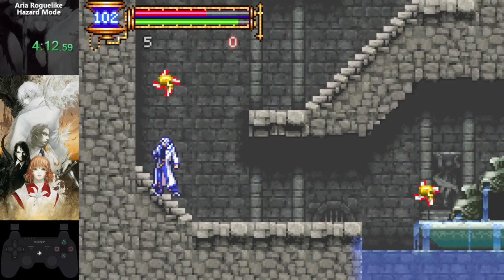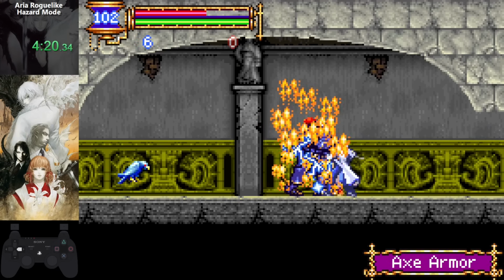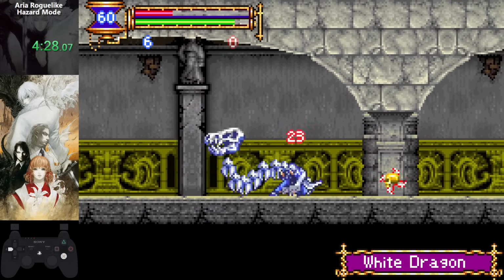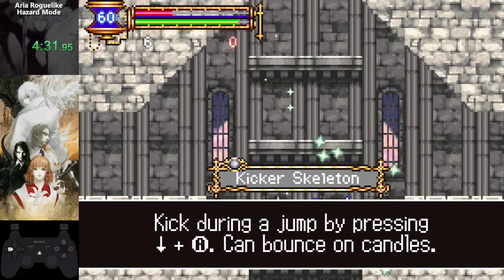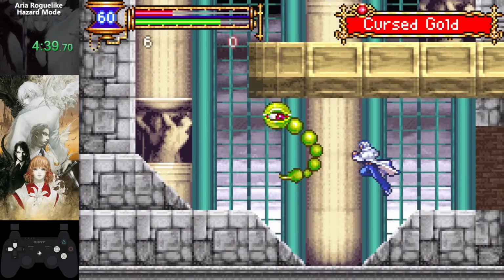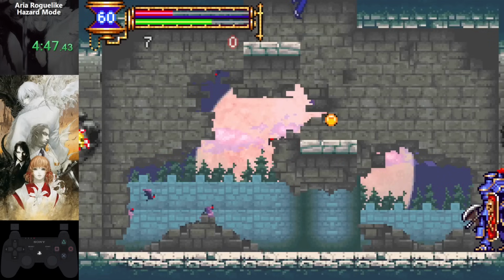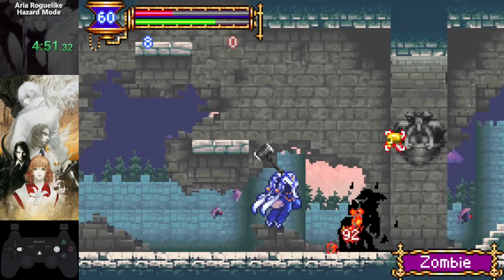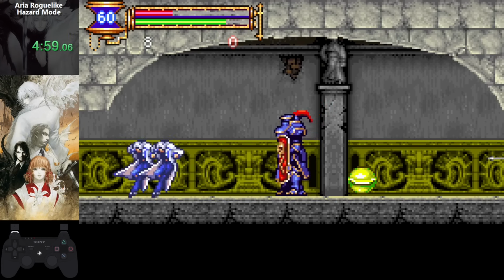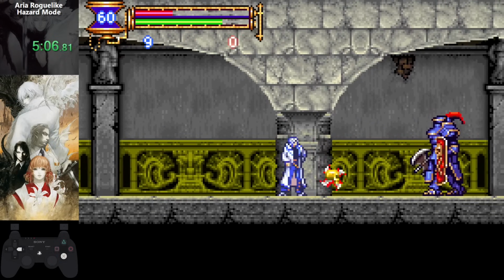Is this even possible? There we go. God, gotta be ultra precise. Switch over to this. Honestly, maybe even hammer is a good idea here. It's really strong early. Yeah. Okay, is this fair? Oof, nice.